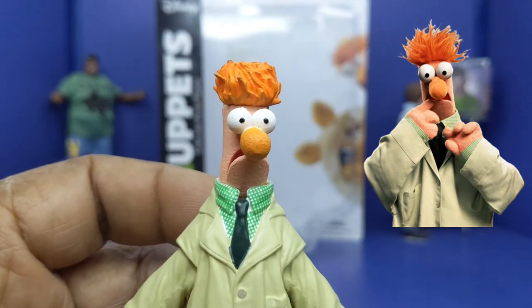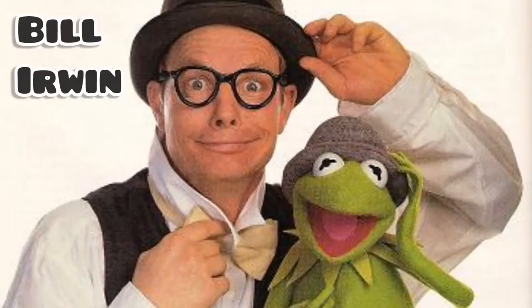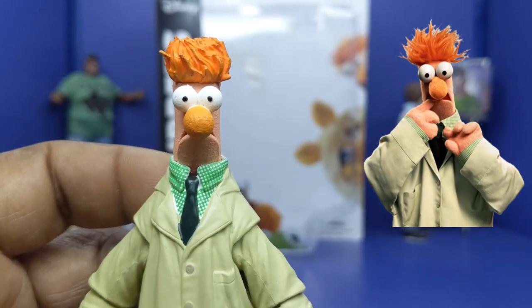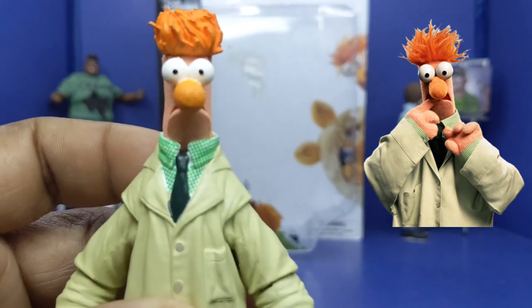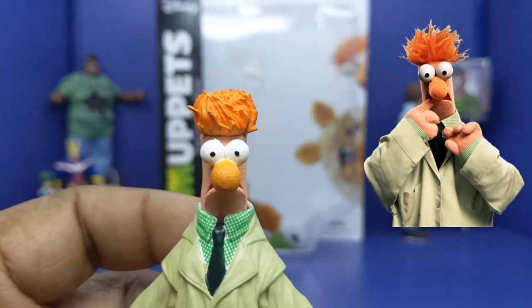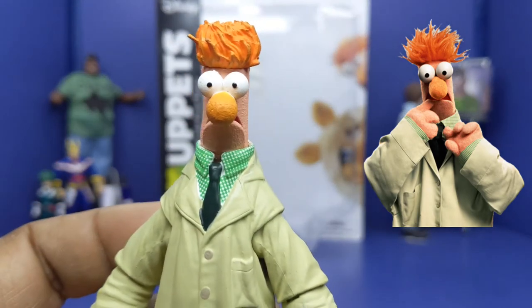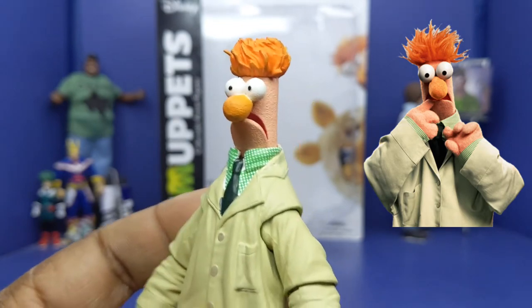I can't think of his name. Hopefully I can find him right here. So I'll put in his name, because that dude was a very talented actor, and I think he was part of the circus as well. But I'm like, Beaker, looks quite nice.